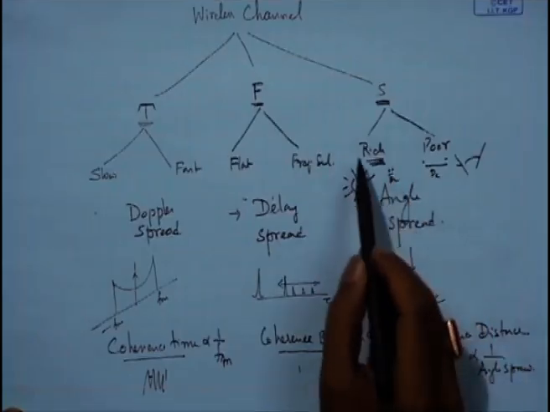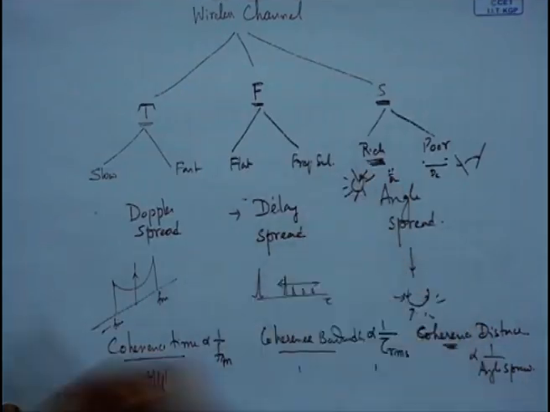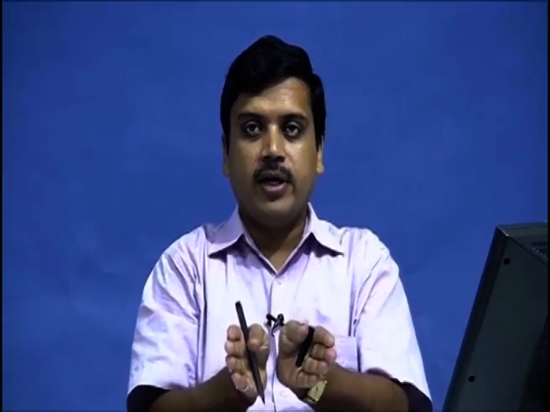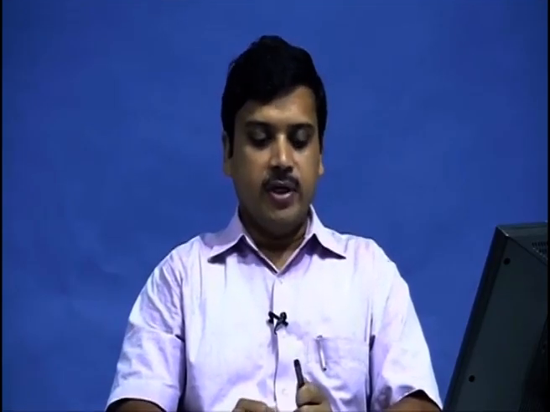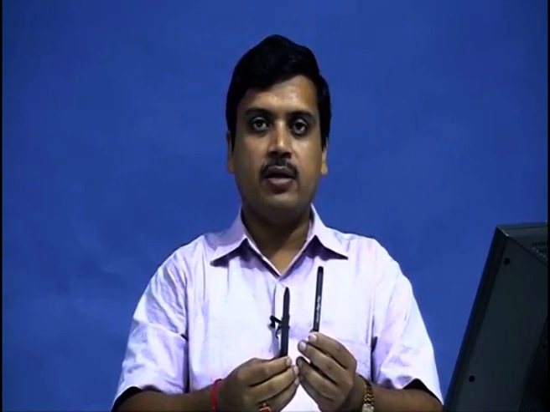So that means rich scattering environment would mean there is a lot of reflections. So in the spatial dimension there are a lot of reflectors around, whereas a poor scattering means the rays are coming only from particular directions and there are not too many reflections around. So poor scattering is the situation where the coherence distance is larger, rich scattering is the situation where coherence distance is smaller. So if we take two antennas lambda by 2 apart, we can assume that the signals are uncorrelated.